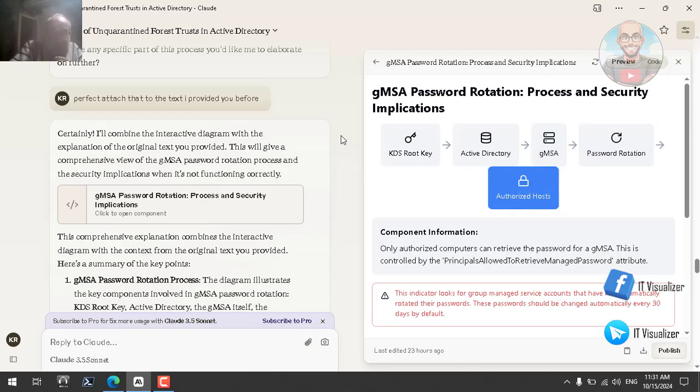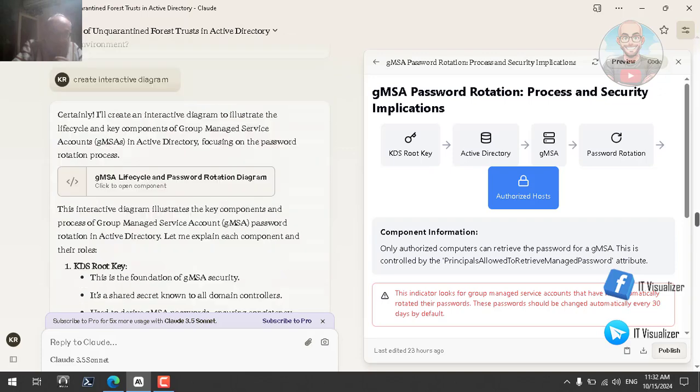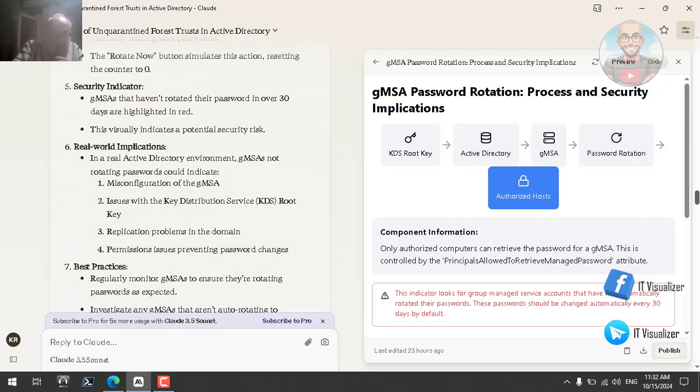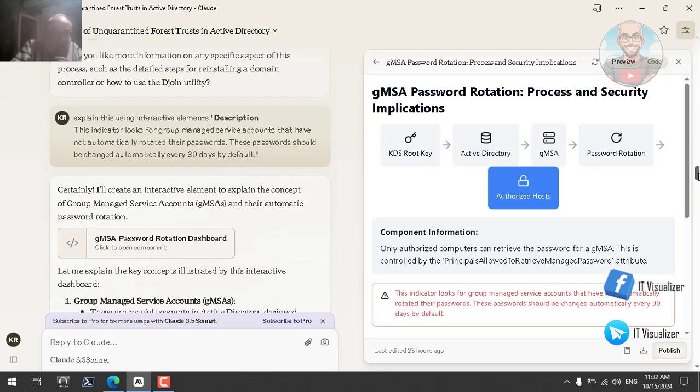Okay, so this is when I asked Claude to generate an interactive explanation, or use interactive elements, to explain this test that Purple Knight has done concerning the GMSA accounts. So if we take the same prompt, we have two things here.